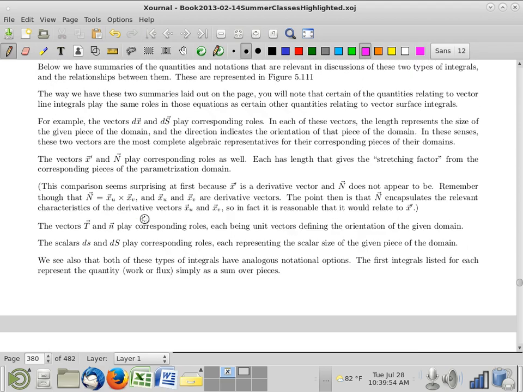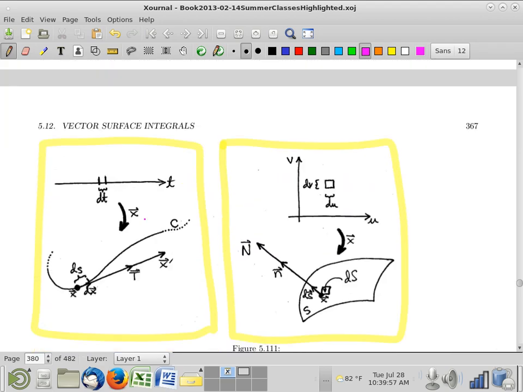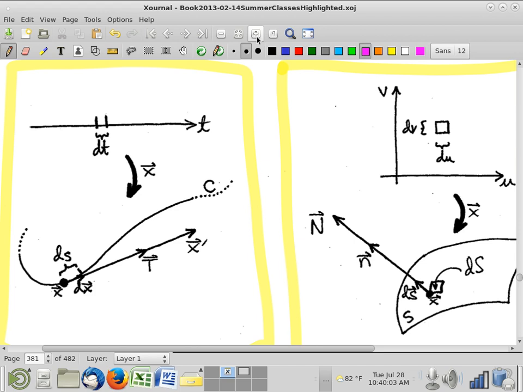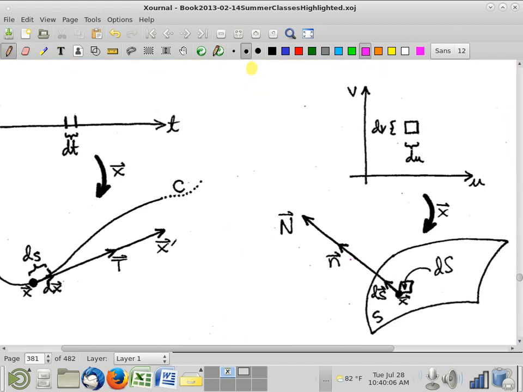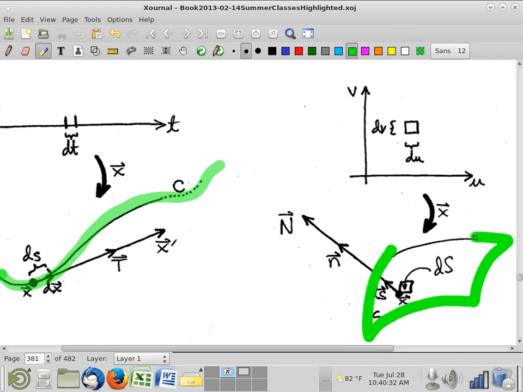Okay, last thing I want to do is talk about the very strong analogy between vector line integrals and vector surface integrals. And I've got those analogies written down in these two pictures here, or a lot of them anyway. So in both cases, let me note what we have here. We have here a curve. You notice all of the usual objects of interest relating to this curve, parameterizing this curve, doing the line integrals on that curve. And over here we have a surface and all of its related objects of interest.